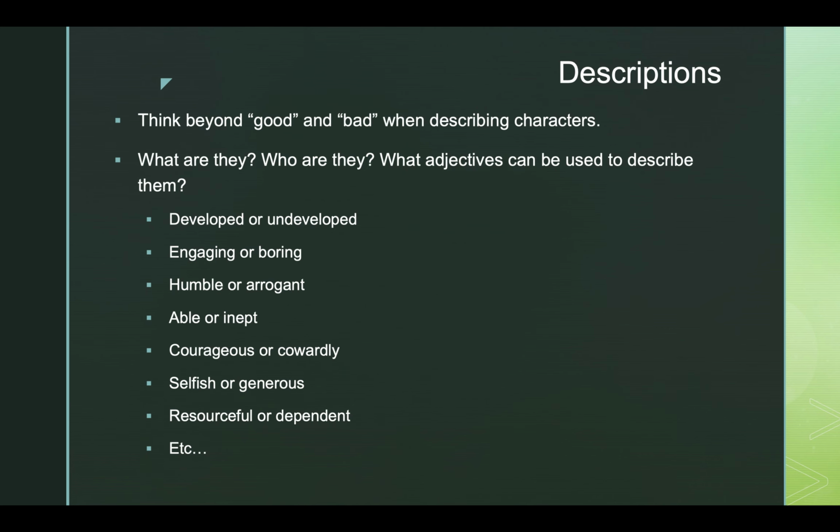So when you describe characters, you want to think beyond just good and bad. You want to think, who are they, what adjectives can be used to describe them? So are they developed or underdeveloped? Are they engaging? Are they boring? Are they humble? Are they arrogant? Able or inept? Courageous or cowardly? Selfish or generous? Resourceful or dependent? There's so many adjectives that you can use that you want to try and extend your descriptions beyond just good, bad, hero, villain, sort of the typical examples.